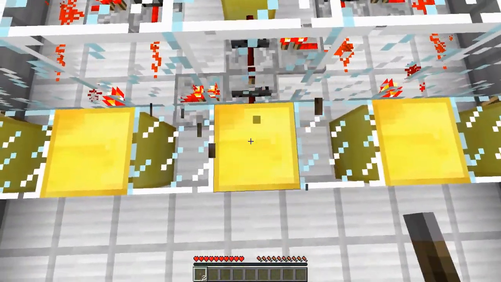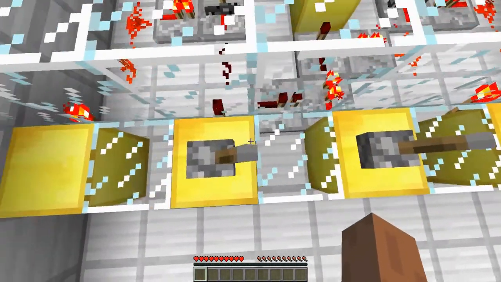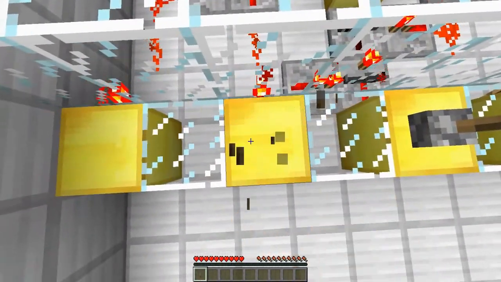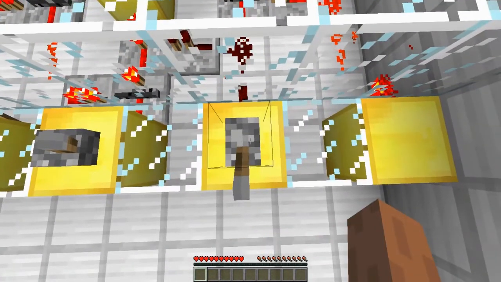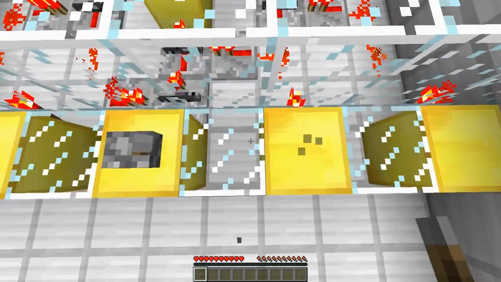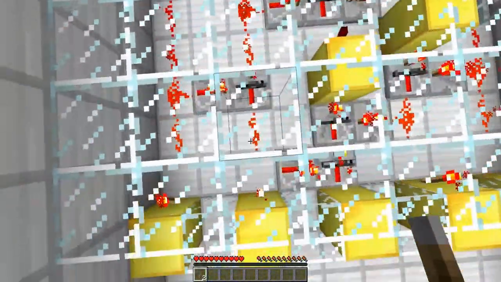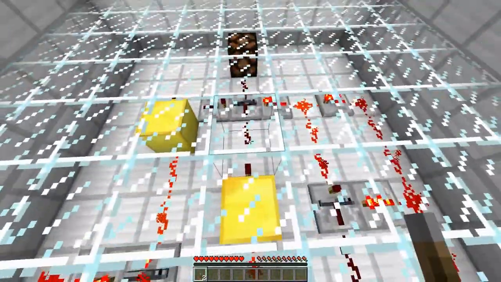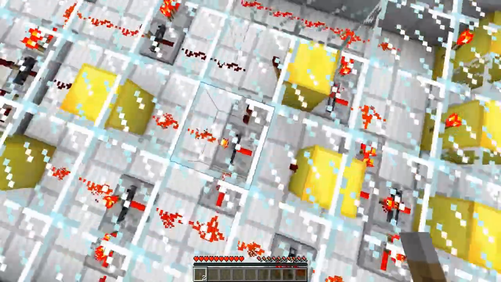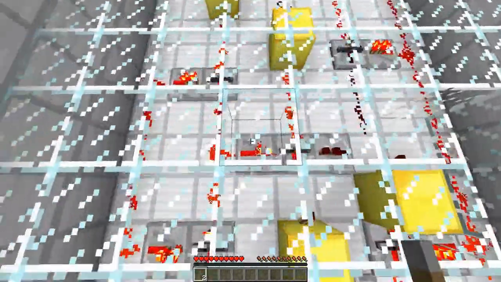Obviously, that's going to do nothing because it's already locked. Let's power that. And then lock it. And then let's power that. And then lock it. So, now I have 2 levers. So this one, in the long run, this one has to be powered on. So, oh wait, this actually has to be turned off.